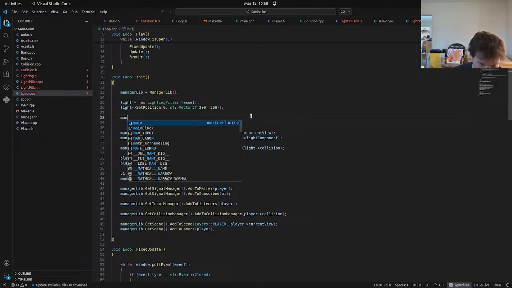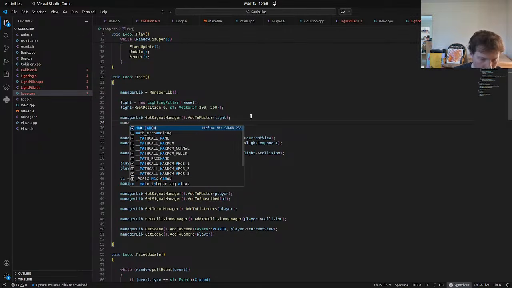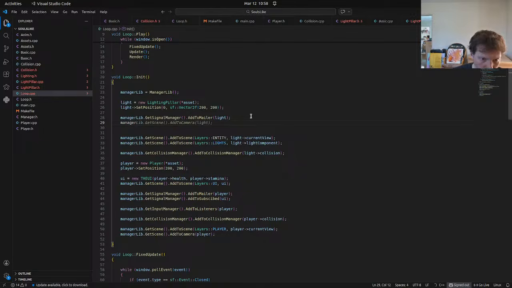Probably. So we're going to do a manager's lib. I'm going to do the get signal manager, and the mailer would be the light itself, and then the manager lib, we're gonna not let that autocomplete. Gonna grab the signal manager, add to subscribed. It's not quite the light component.